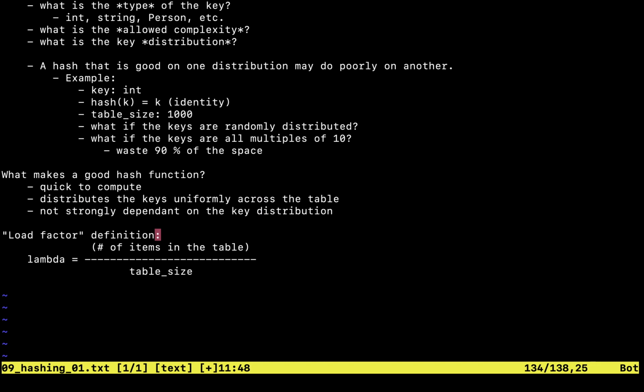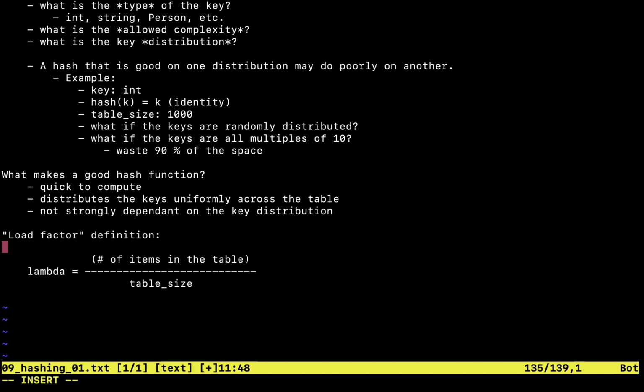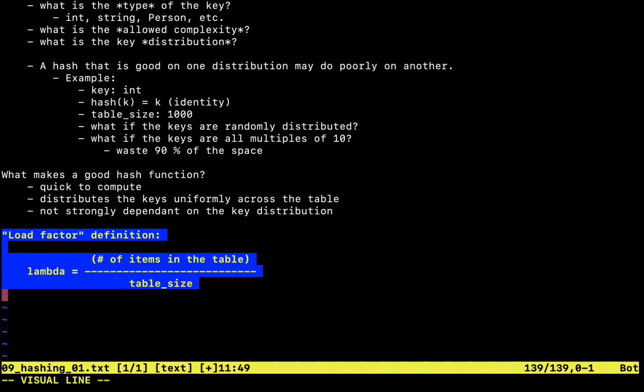Okay. Last thing for this lecture is I want to define the term load factor, which we'll use in upcoming lectures. The load factor is very simply the number of items in the table divided by the table size. And we give the load factor the Greek letter lambda as a notation.